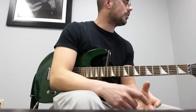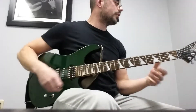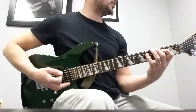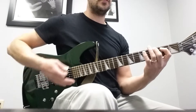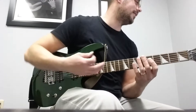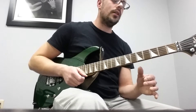Right before the chorus I have an arrow on the tab where it says stop on this chord. You're going to play one and a half measures of this first G chord: one and two and three and four and one and two and stop — and that's when she sings 'Since You've Been Gone' really high, which I can't do, sorry.